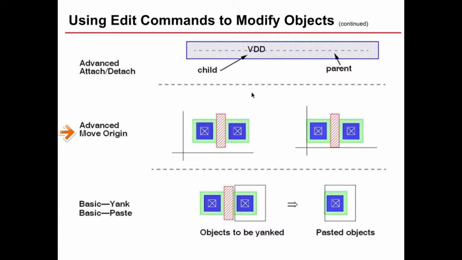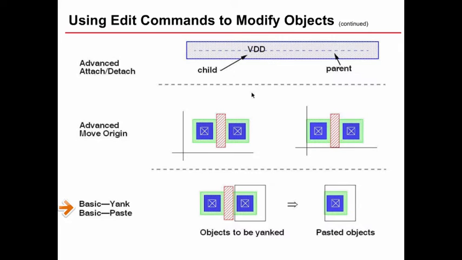Advanced, move origin. Here you've spent time making that transistor, and that's okay that you didn't pay attention to where the 0, 0 was, because there's move origin. If you want to create the origin right there, that's the command. You could say move origin. It'll give you the horizontal and vertical axis, line it up to what you want, and then click. And that will recalculate everything to be 0, 0.